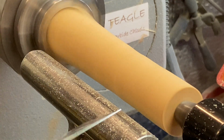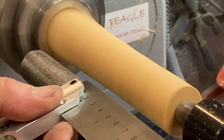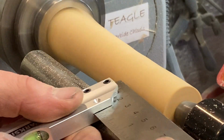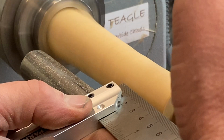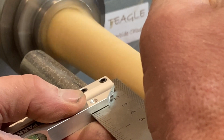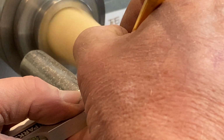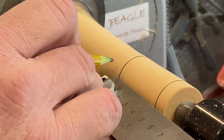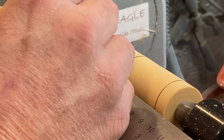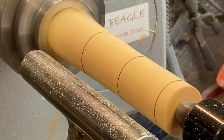Right. Okay. So 40mm. Let's go up this way. No, I can't because I'm going to hit my chuck. Right. So that's going to be the bottom part. I'm going to come up a bit because obviously I don't want to have where the centre's been. Right, so I'm going to go there and then allow a bit for parting, and then my other one's going to go there. So I've got plenty of room there to get the 2 legs out of it.